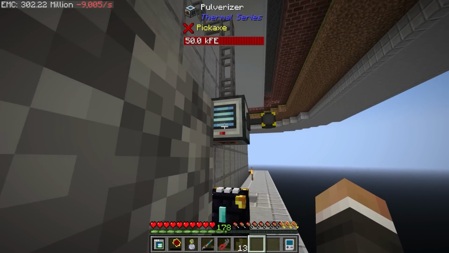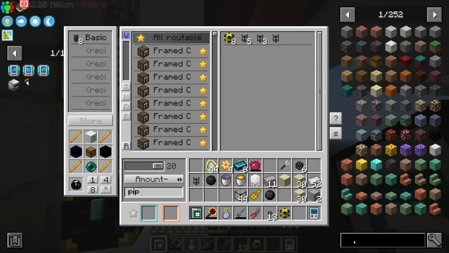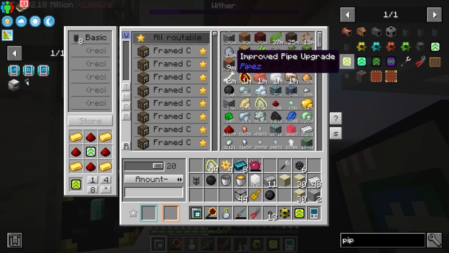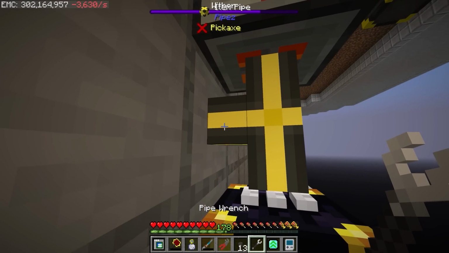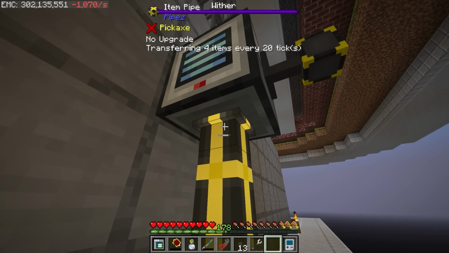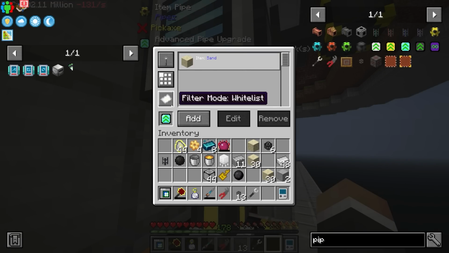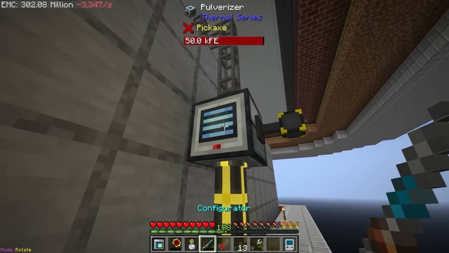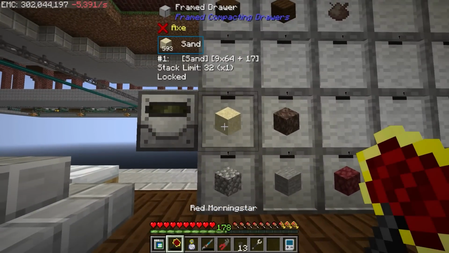We do want to make sure that auto output is enabled. That should automatically push the niter over that way, but just to be extra safe, what we can do here is grab a pipe from the pipes mod, and if we can get ourselves a high enough tier of pipe filter, I believe the tier is diamond, that's this one here, the advanced pipe filter, we can do this. We can set the top to extract just as soon as we disable that. We'll set you to extract. We'll put in the filter, shift right click, and then in here we can click add. We can put sand in the top left slot, click submit, and now we've added sand to the whitelist. You can click this if you wanted to toggle it to blacklist, but that should now pull any sand that is produced by this into the ender chest, and then that should pull it directly through into this drawer over here.